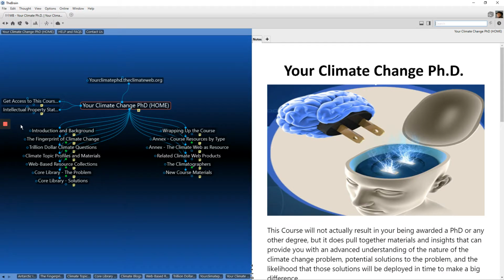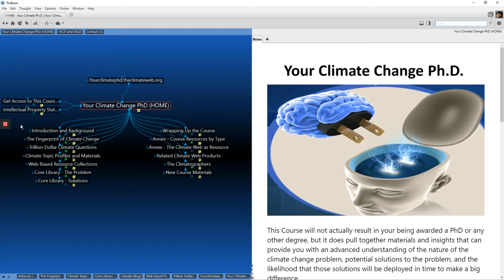If you're familiar with the climate web, you know that it is a massive knowledge resource for almost anything to do with climate change. And that can make it relatively hard to navigate and to really get your head around. What if you could take the information in the climate web that is specifically relevant to an individual worried about or thinking about climate change, and organize that information into its own mini brain that you can download to your phone, your iPad, your computer?